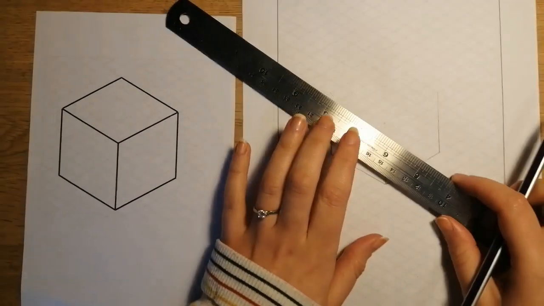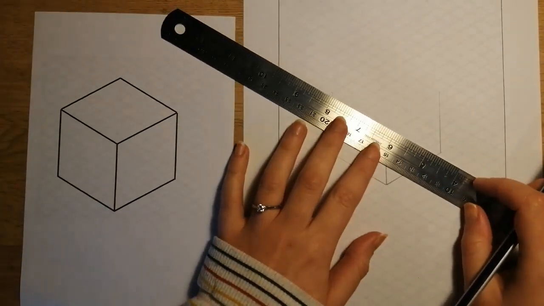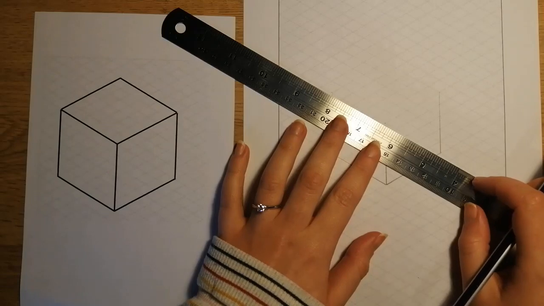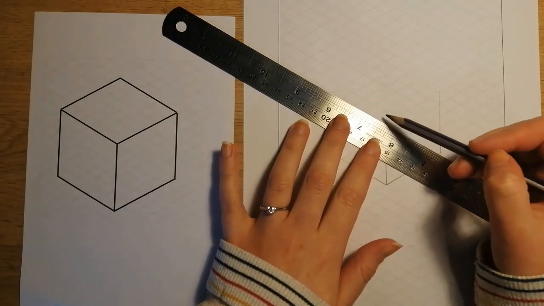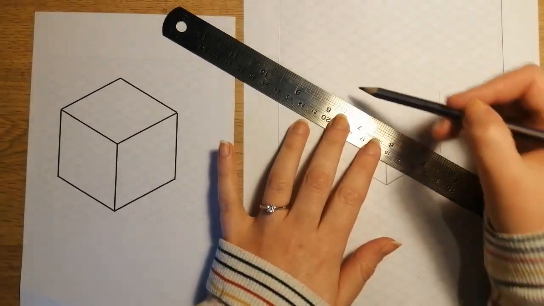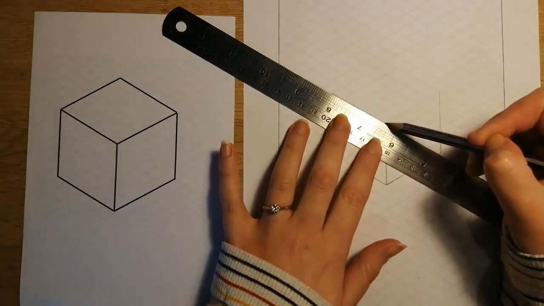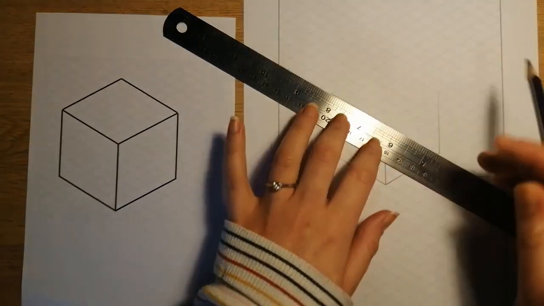I'm going to grab my ruler again. And now I'm actually going to join up the top of these two lines. It should be five wide already. One, two, three, four, five. Yep. Perfect. So I can just draw a line between the two to join them up.